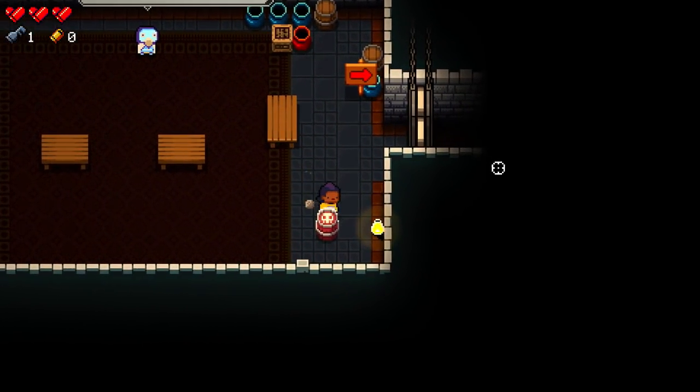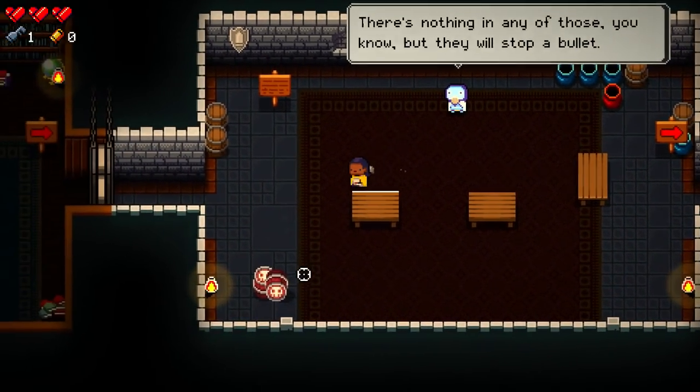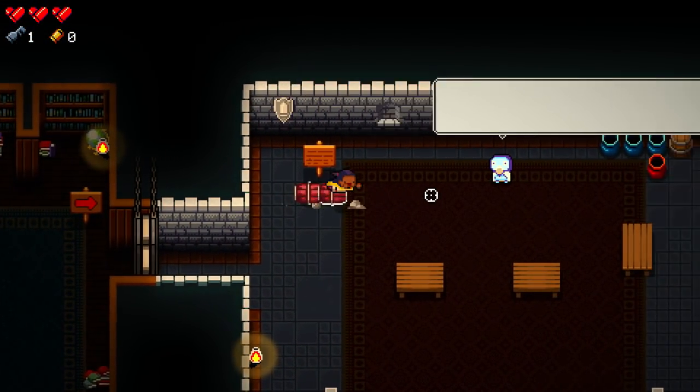Yes, such dodge. Very wow. Push that, please. Tear this place up. Go boom. You want to go boom? Here, go boom. Go boom over there. Then go boom. Yeah, okay, cool.